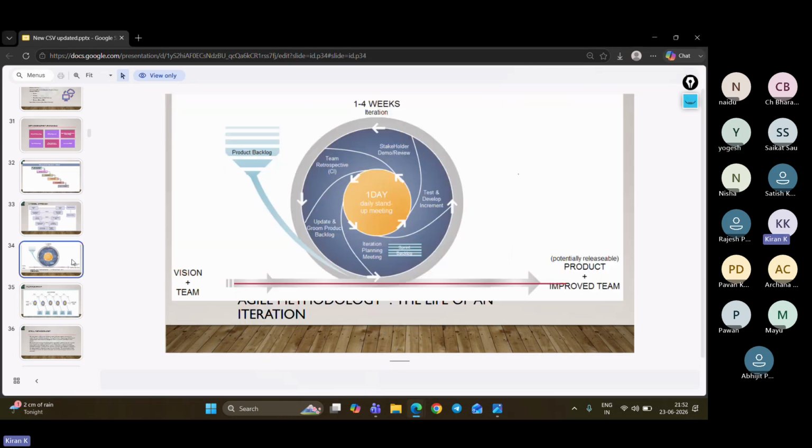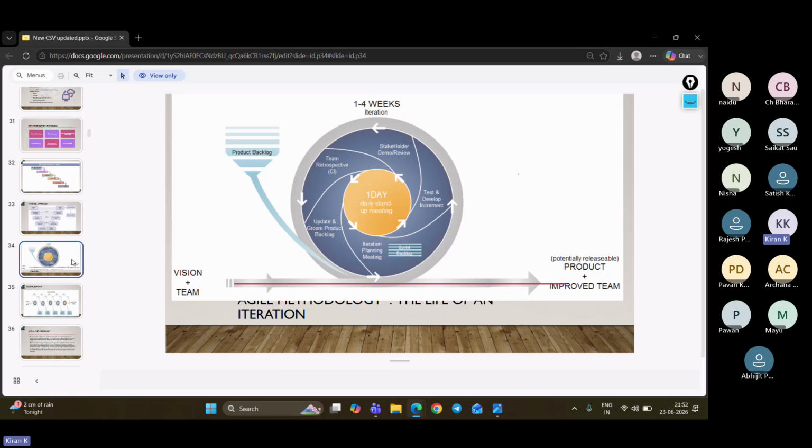Now next is going to be your agile methodology. So you might have heard about the agile methodology. Agile is a completely different development approach. And now we are using this in the industry, whether it is IT or the life science domain. In the pharma industry, mostly we will not be having any agile approach unless there is any critical system or any customized systems.